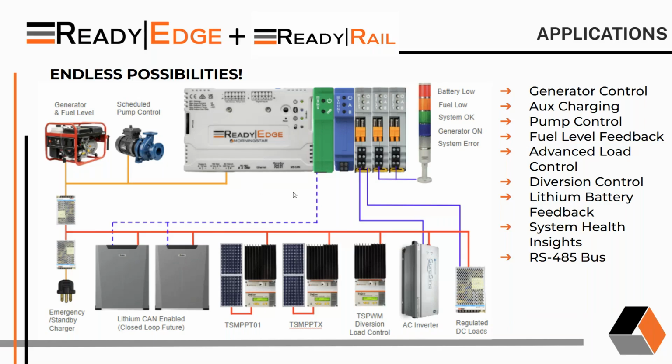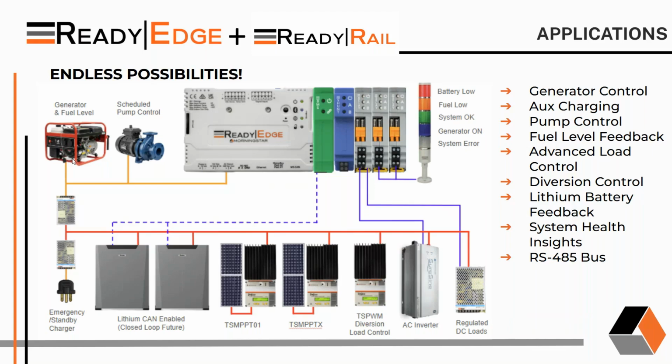So there's different ways to get 16 devices onto the ReadyEdge. That might be the 485 bus, or it might be using the meter bus along with our meter hubs. If you think that you're going to be connecting more than 2 of our products to the ReadyEdge, just give us a call and we'll figure out the best way for you to do that with the least amount of wiring and clutter.